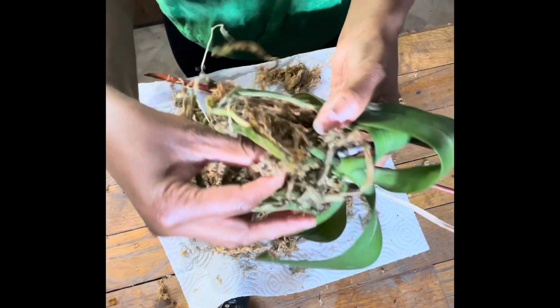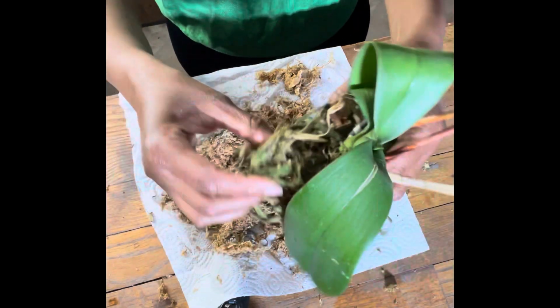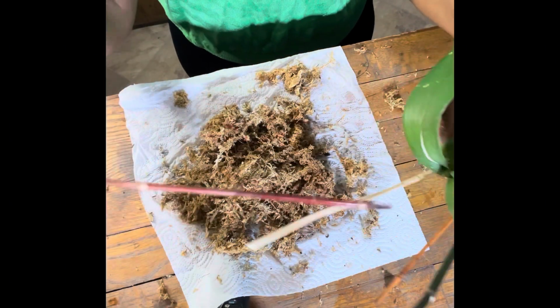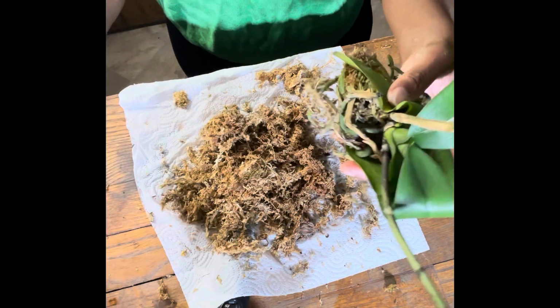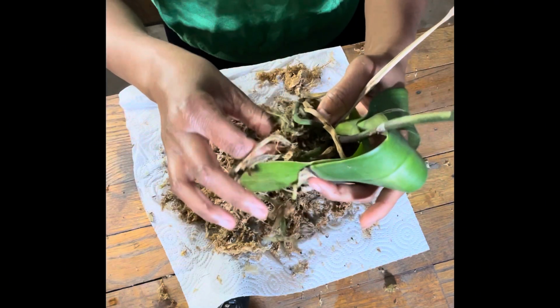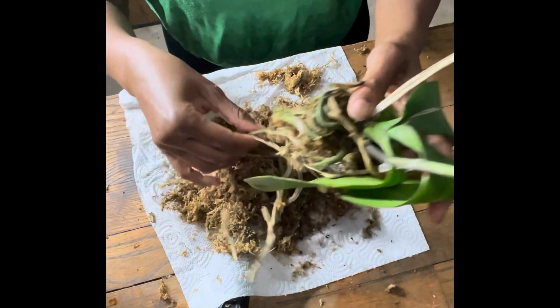So we're getting all in there. You can see the center of the orchid. And I just forgot to remove these poles, so you will just take these spikes out. And this orchid has two stems, which is really, really good. And it's really healthy despite the way it looks.